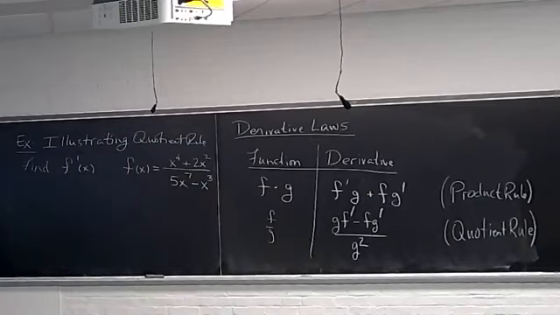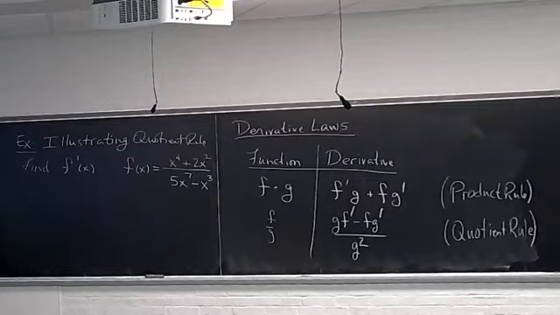A proof of the quotient rule, there is a way similar to the product rule where you add a convenient 0. We'll also cover a proof tomorrow with a result we cover tomorrow. Now, the proof tomorrow will take maybe 2 minutes, whereas the proof with the definition would take maybe 8 or 9 minutes. But let's illustrate the quotient rule here.